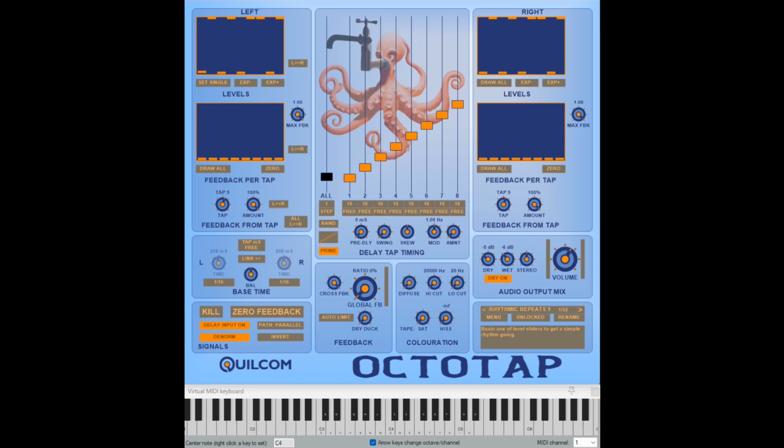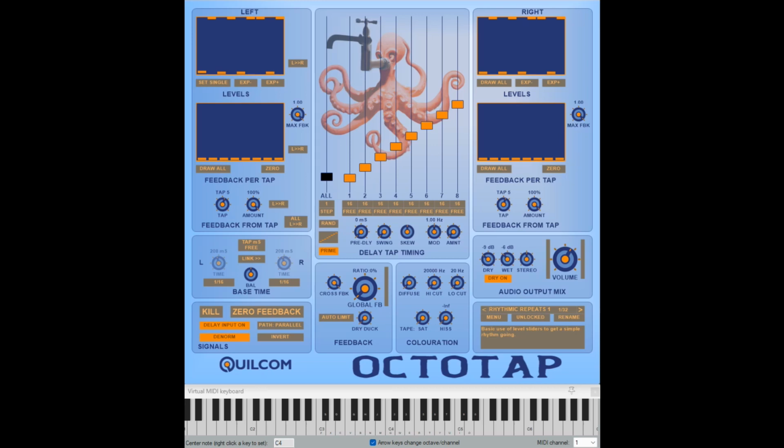Now, for this video, I'm not going to go through all the knobs and controls and what they do, because to be quite honest, that would take a long time, and it's all detailed in the included user guide. So what I'll do instead is run through some of the presets and talk about bits and pieces. But if you need any help with this, some of it's self-explanatory and possibly quite a bit of it isn't. So if you read the user guide, you can find out the bits that you can't work out for yourself.